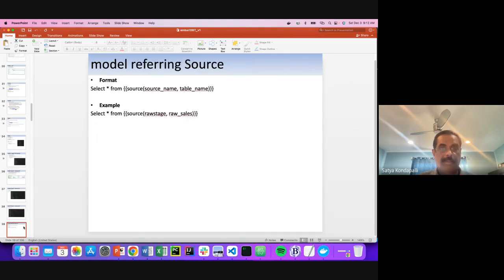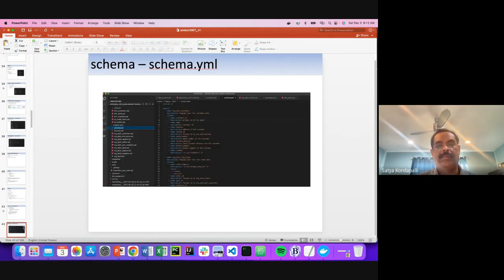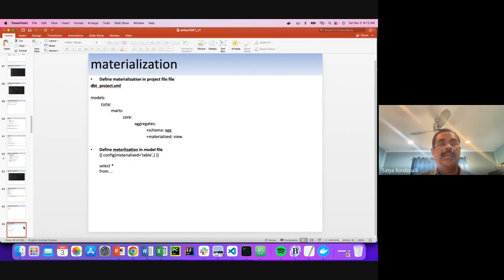Okay, good. Then we talked about sources, then schema, basically where the table is coming from, the data types and all that stuff. Now let's look at this one. At the project level, I'm defining it as a view, and I'm defining the schema as aggregate.